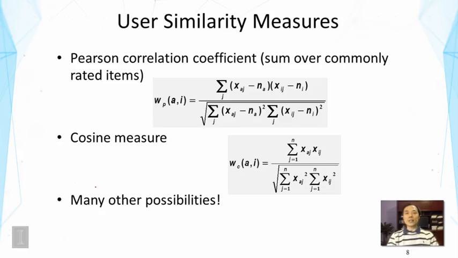Another measure is the cosine measure. This treats the rating vectors as vectors in the vector space, and then we measure the angle and compute the cosine of the angle of the two vectors. This measure has been used in the vector space model for retrieval as well. There are many different ways of doing that.